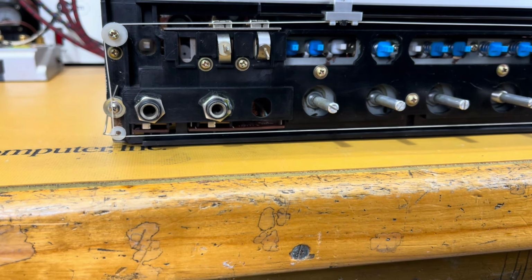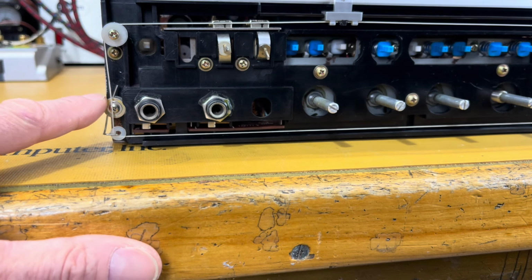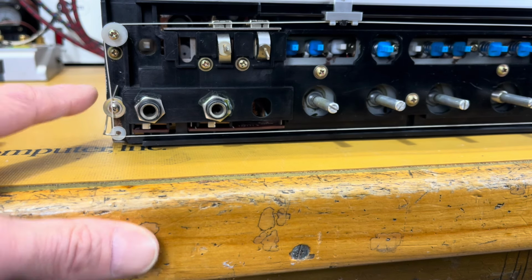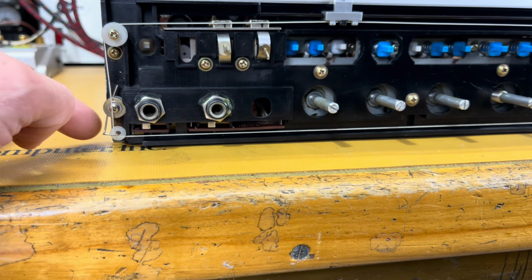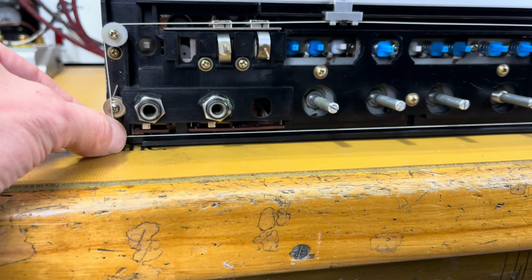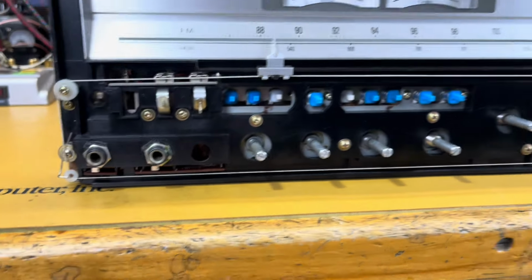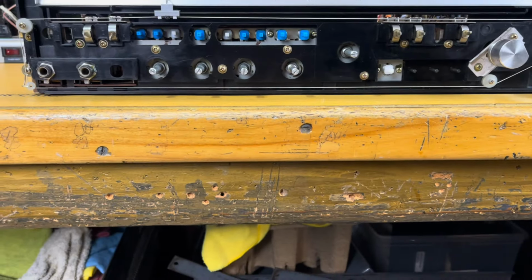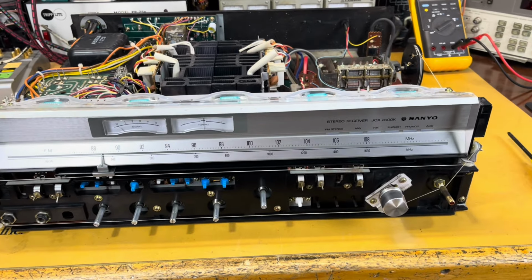So anyways, the way I fixed it was I fashioned a little spring in here, mounted it in an existing screw hole, put a couple spacers to get it out where I wanted it, and then I had to bend it a certain way and put this little plastic pulley in here, kind of a fake pulley, but it allows the string to wrap around where I need it and get the right tension so that when you do the tuning, it all functions.